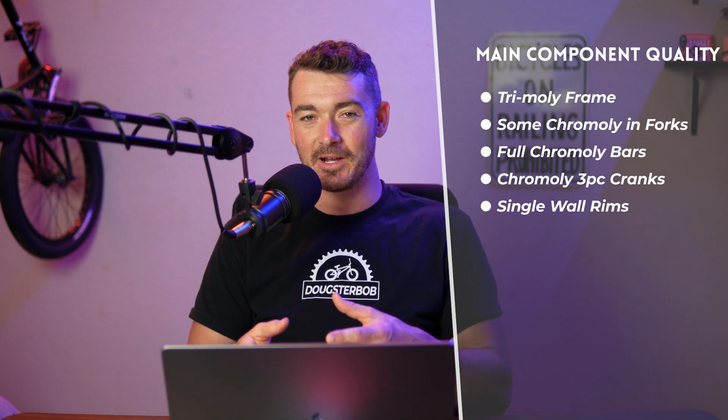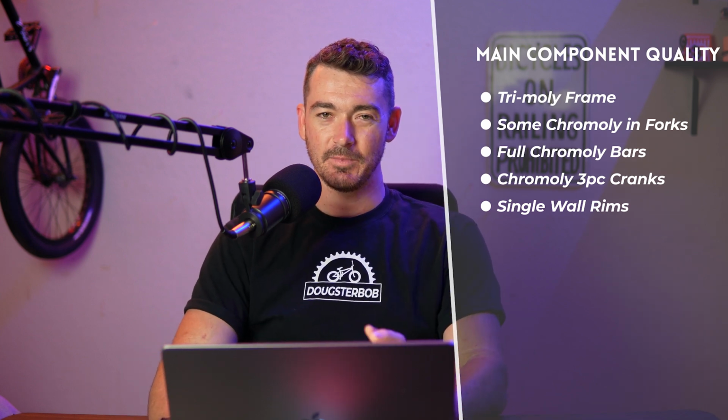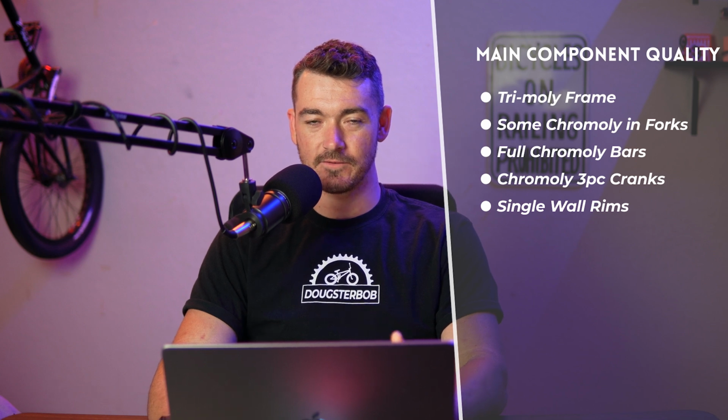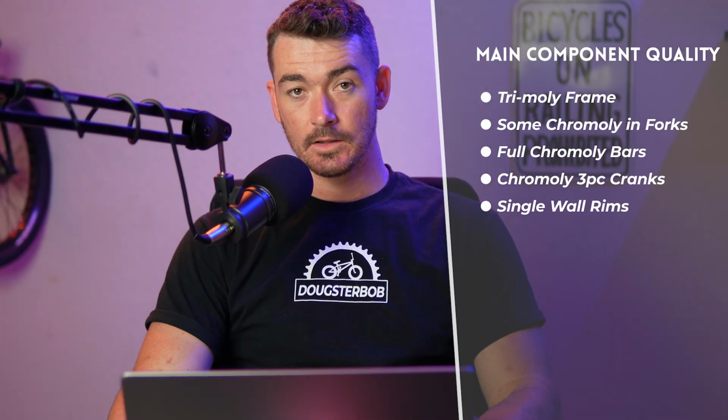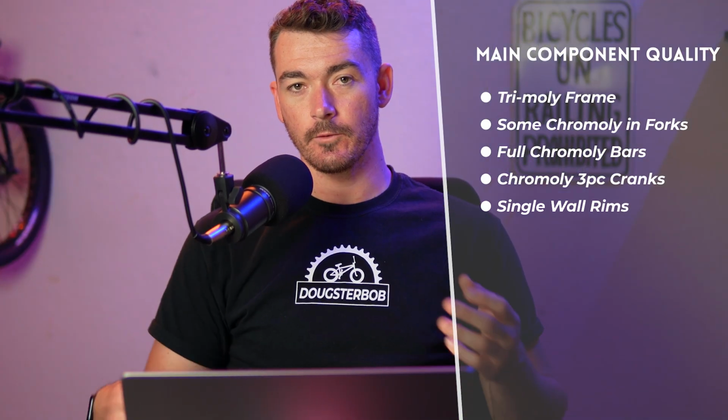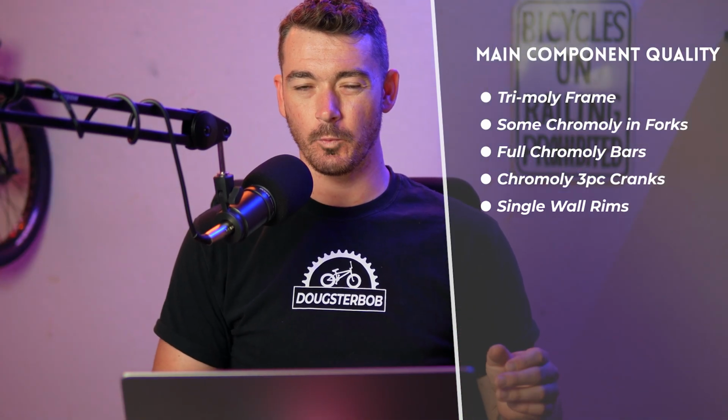I'm just saying when you go to upgrade stuff, consider the cranks because these will last quality-wise. They'll last for quite a while, but they're so heavy. The rims on the Salvador Free Coaster are Rant Squad alloy single wall rims.